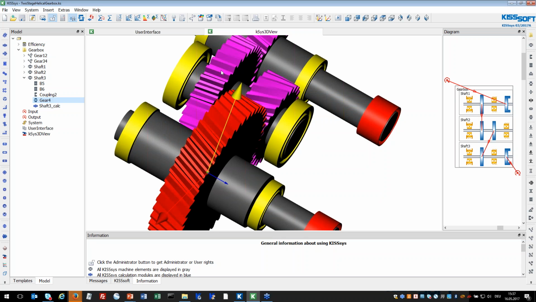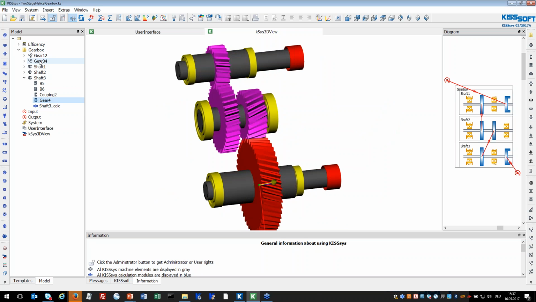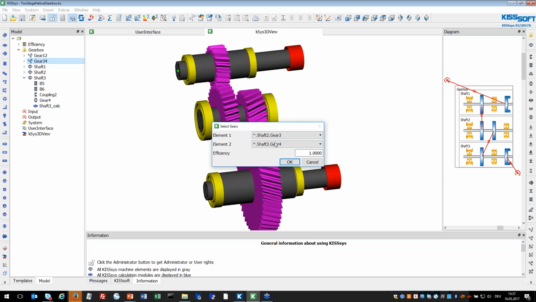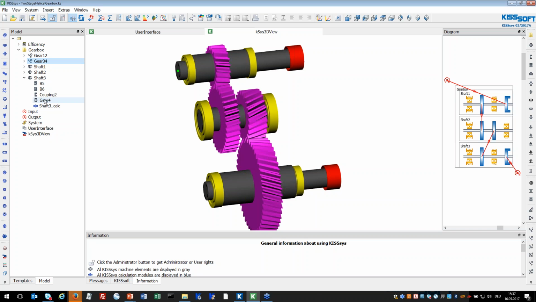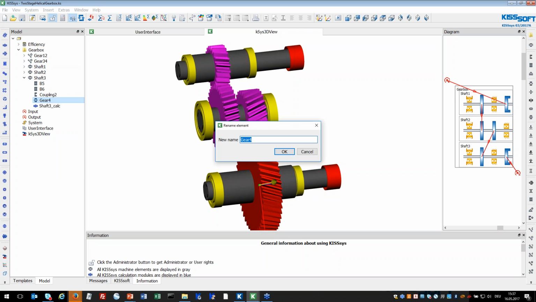Now let's say this gear 4, it has already a reference here through this mesh, through this constraint gear 3-4. If I check it with a dialog, I see this constraint is looking to gear 4 on shaft 3. So I go to gear 4 and rename it, just maybe not gear, just G4, for example. And then it's taking a bit more time when it's updating.